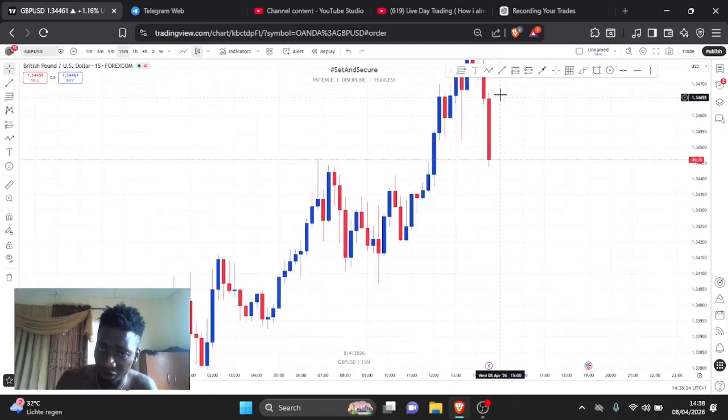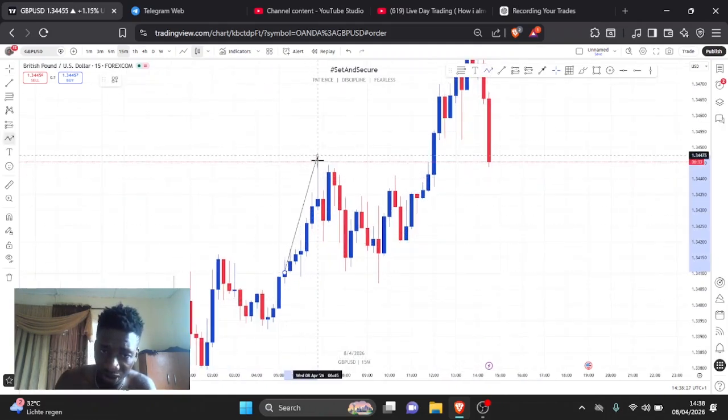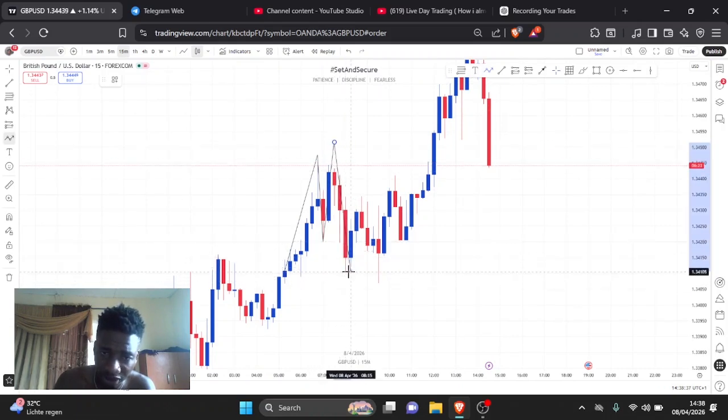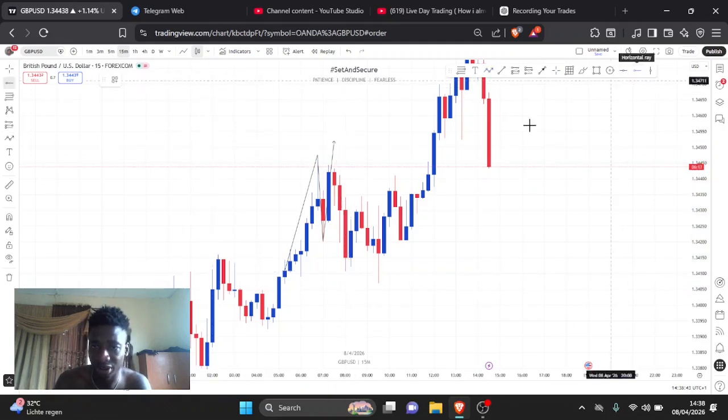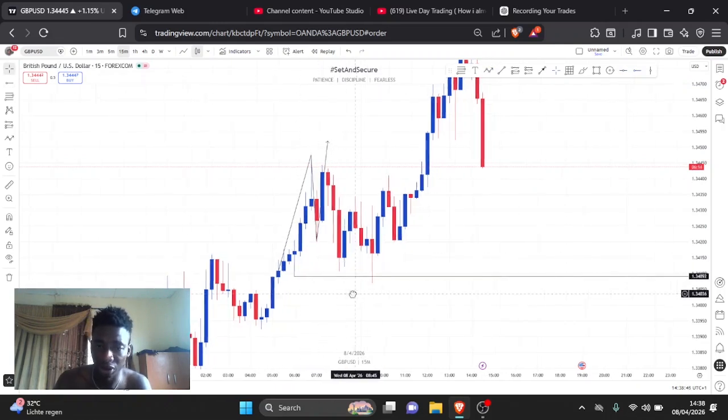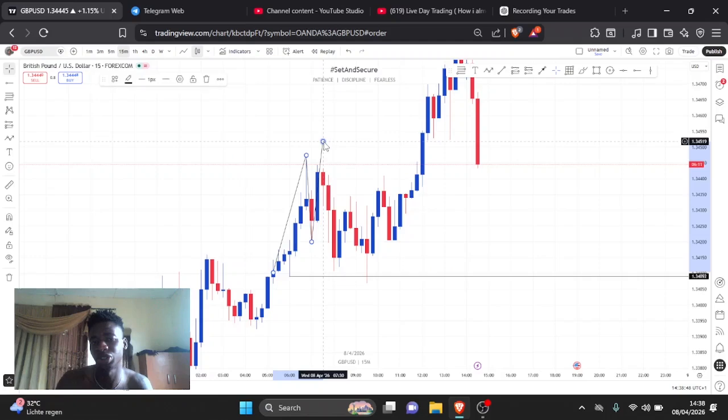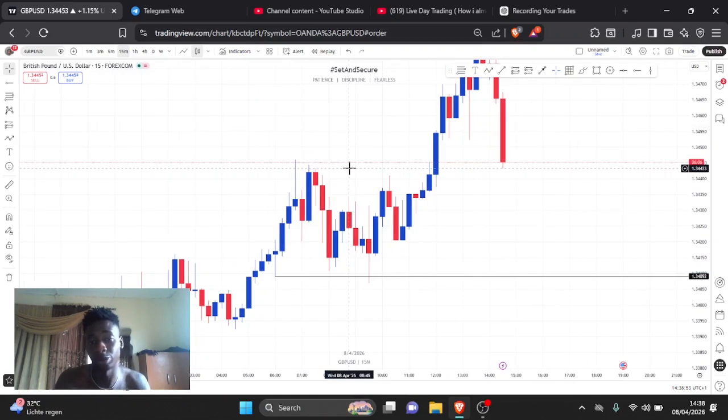I knew the structure from here wasn't right. It didn't break above this. This impulsive movement just wasn't giving. That's why I was like, all right, let's see if it breaks below this and the liquidity continues further, but I should secure the position, so I reduced my risk and placed the trade with its stop loss. I didn't lose much like that. Though I lost money, it wasn't something I was unwilling to give.